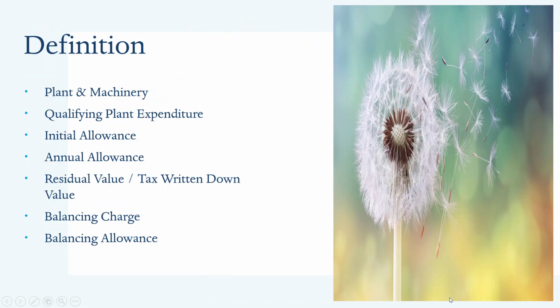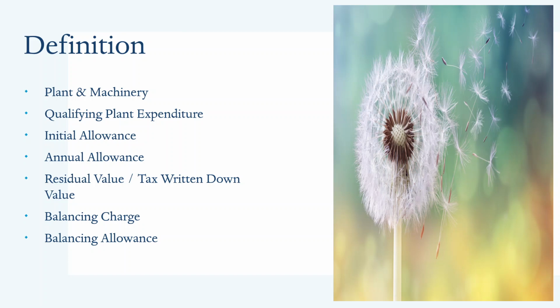Moving on, now we look at the definition of terms that we are going to use in order to compute capital allowance. The first one is plant and machinery. For tax purposes, they combine all types of PPE under the plant and machinery category. The other type of capital allowance is called industrial building, which is normally related to the big plant or the building of, for instance, a factory and so on. So for tax one, we only cover plant and machinery.